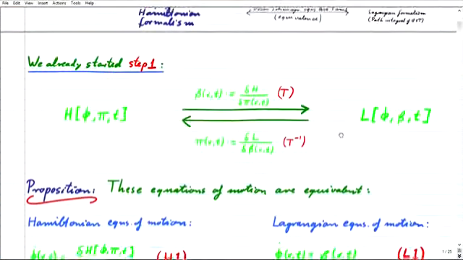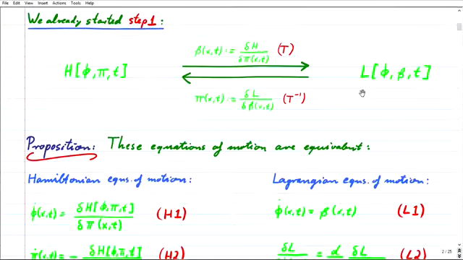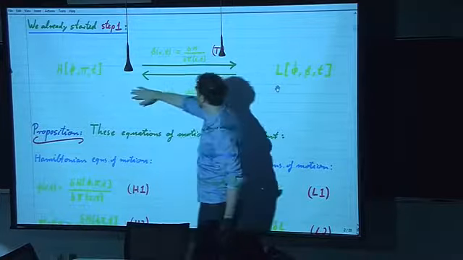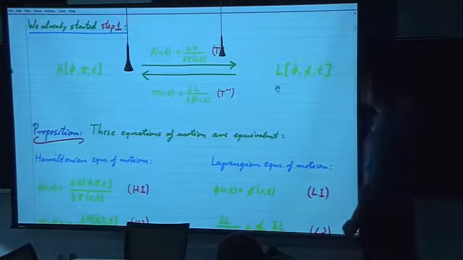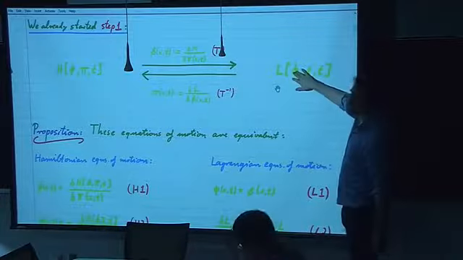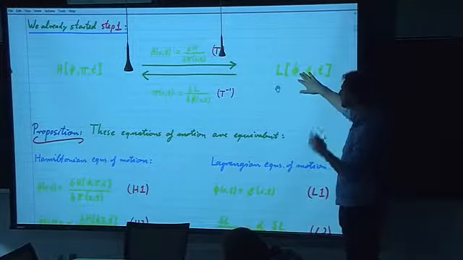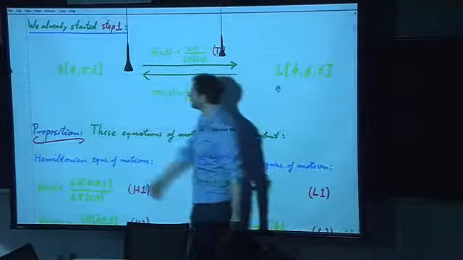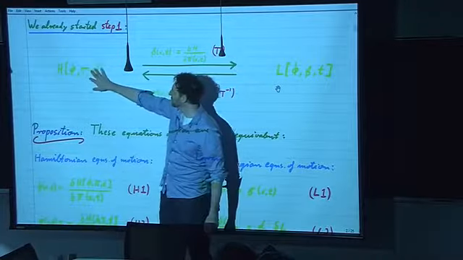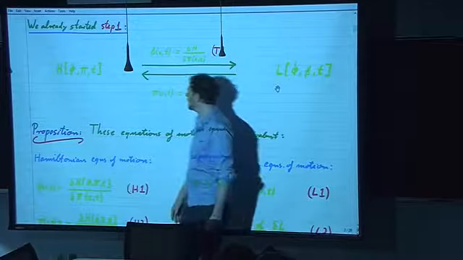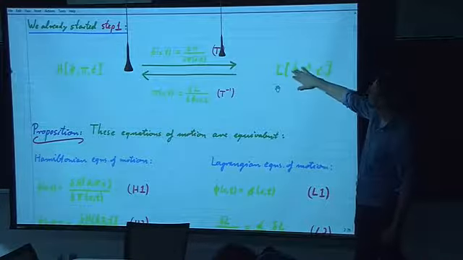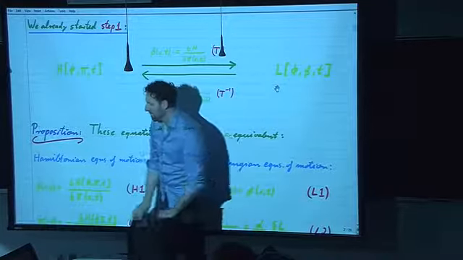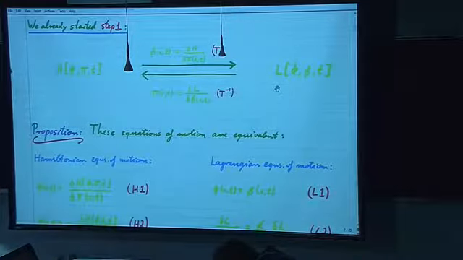Okay, so here is what we did. We started with the Hamiltonian, which is a function of the field phi and the canonically conjugate field pi, and then we Legendre transformed that to the Lagrangian, which depends on phi and the Legendre partner to pi, which we might call beta. Okay, so a priori this is a function of two variables, the phi field and the pi field, and then the Legendre transform treats the first variable phi as a spectator variable and turns the variable pi into the variable beta.